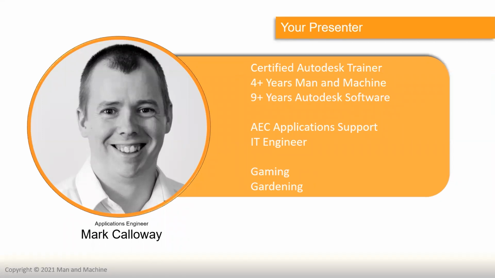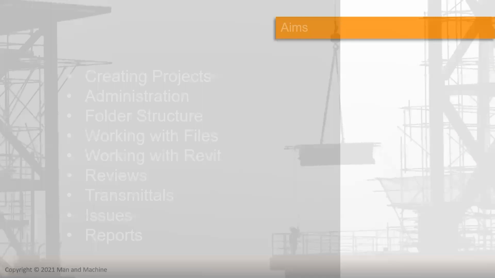So I'm Mark Calloway. I'm one of the application engineers here at Man Machine. I've been working with Autodesk software for just shy of 10 years now, and I've been with Man Machine just short of 5 years. The primary applications I work with are the AC collection, so stuff like Revit and AutoCAD, and Docs is also included in the collection now. So if you're not aware of that, you do have access to Autodesk Docs through your AC collection. And prior to working for Man Machine, I'm from a technical background, so IT and engineering and that sort of thing.